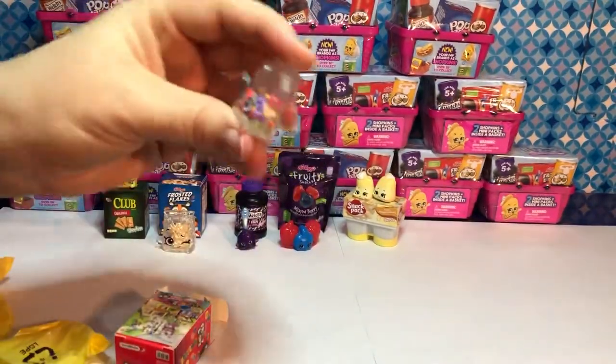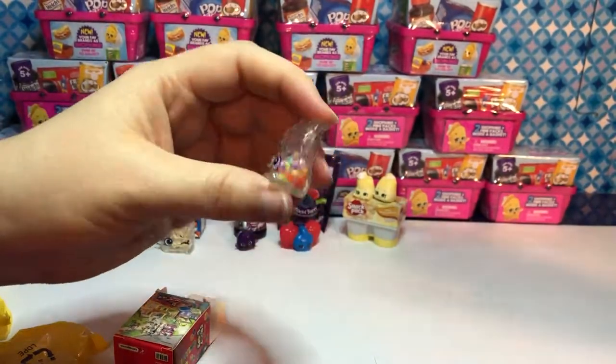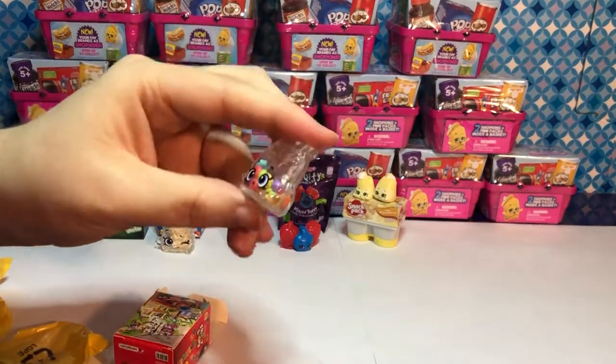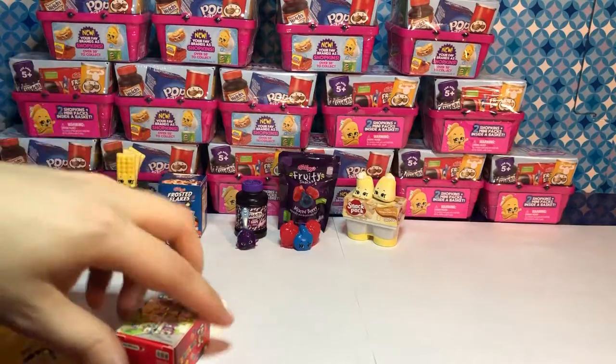Oh, this is actual pieces. Yes. I think the other one was too, the Frosted Flakes. It wasn't. It was like one solid piece, but it moved. Yeah. This is real pieces. That's so cool. That's so sick. Wow.